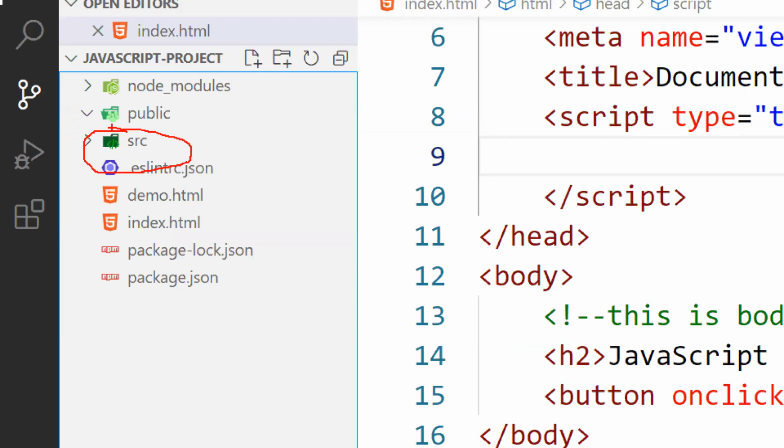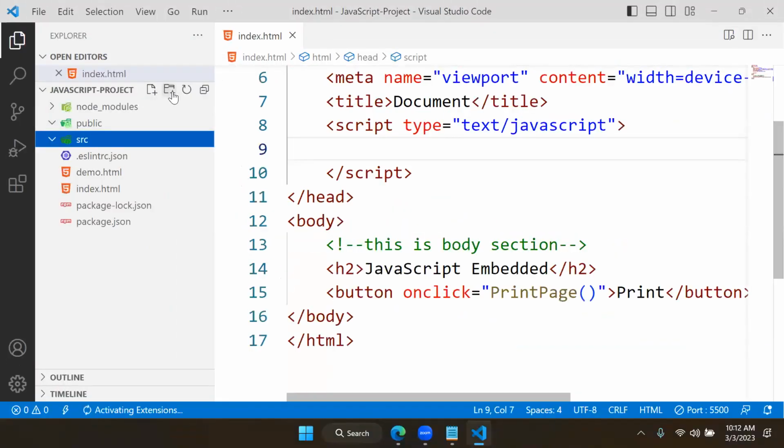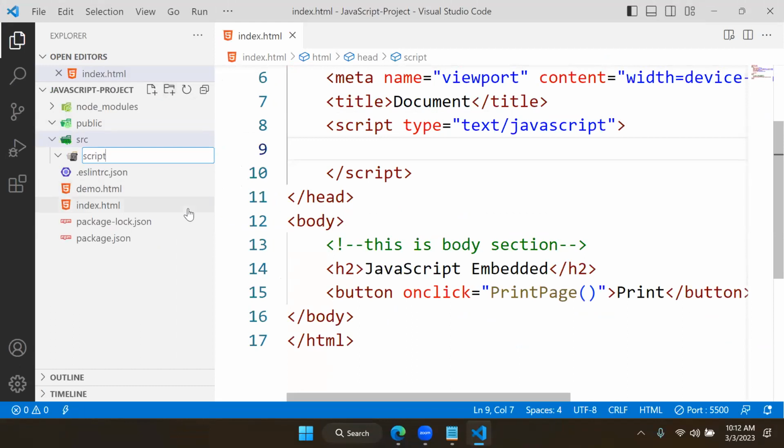So dynamic CSS, SASS, JavaScript, TypeScript, everything is put in this SRC. In SRC, I will create a separate folder named scripts. I will create another folder in SRC named styles. CSS I will keep in styles and JavaScript I will keep in scripts.